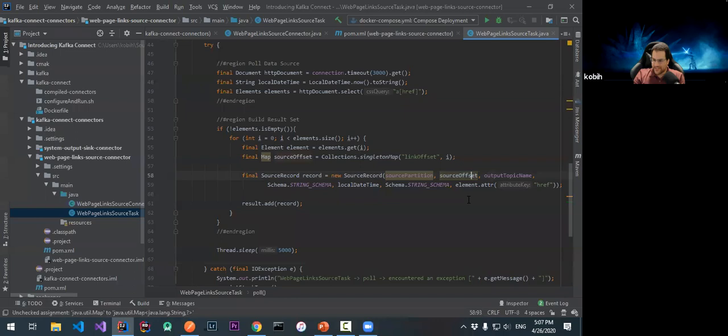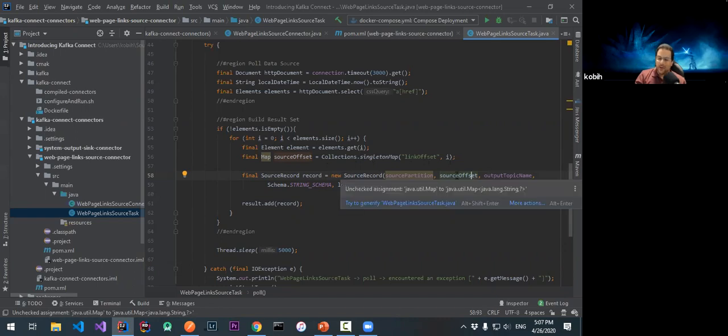The source offset, and again, it's the terminology of Kafka, is anything we want to say about how to know within the source partition where our location is.